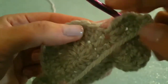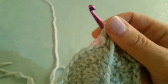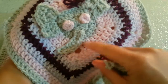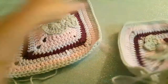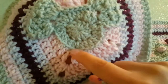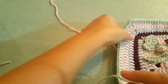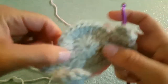Technically, now that we're clear of the ear, you can certainly work right into the full stitch. So it's fine if you want to work into the full stitch, okay? It's still cute, nice and round here with the face. But another time I did it, and I still have to put the eyes and nose on this one, continuing to work in the back loops really helped to solidify the rounded shape of the face. So I think I really liked that look. So I am going to continue on to work into the back loops only of this round here.